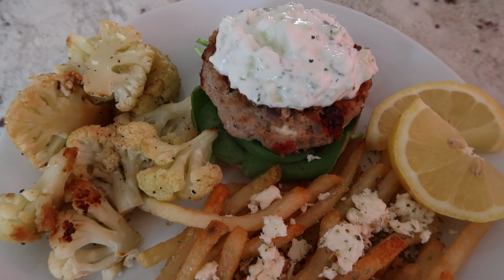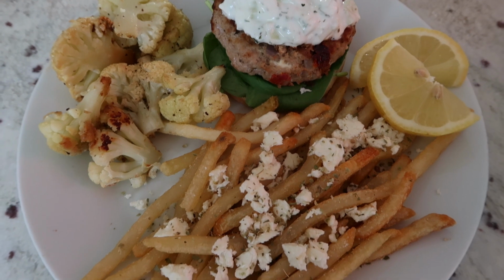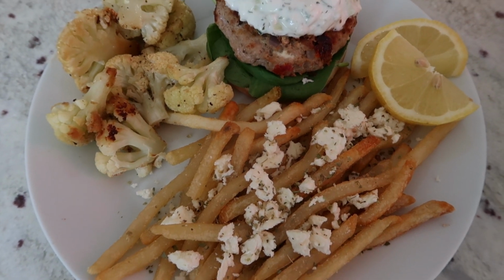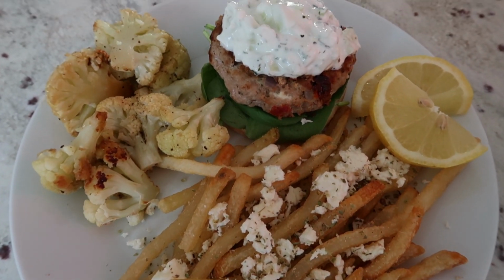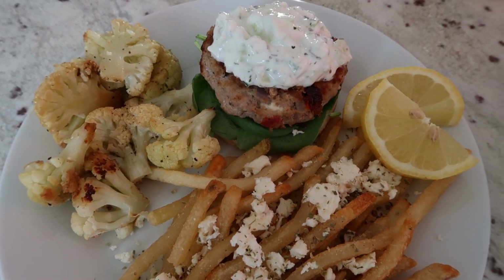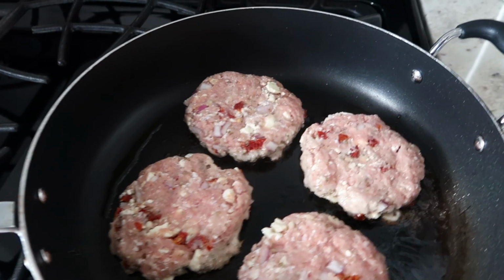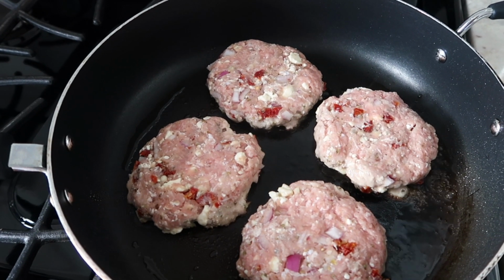On Wednesday, I made Greek-inspired turkey burgers with tzatziki, feta fries, and garlic roasted cauliflower. My turkey burgers are not authentic, but this is how I made them. I used ground turkey, feta, red onion. I threw in some sun-dried tomatoes because that just seemed like it would taste really good.